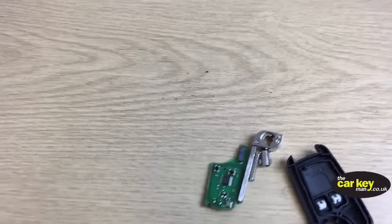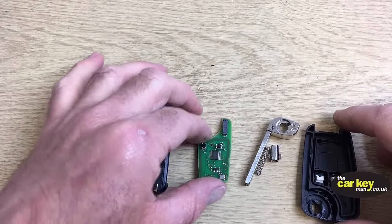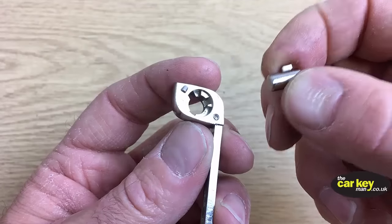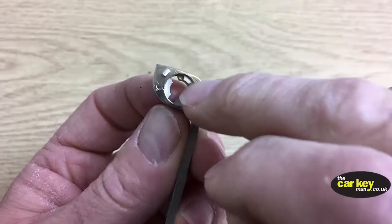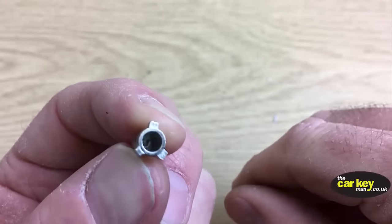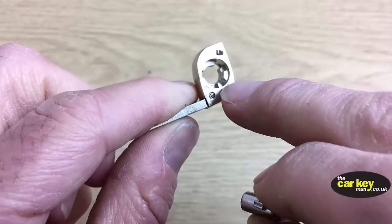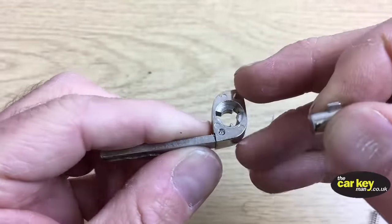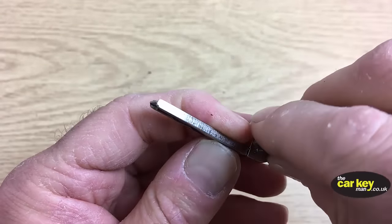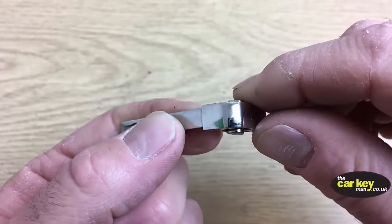So we've got everything here now we need to get our key working, and it's going to be super duper easy. Move that out of the way for a minute. I'm going to move that and we'll move that. So the next thing, you've got the button here and the blade holder. Now, the button has got three spiky bits on the back. Hopefully you can see that. And you've got three little places in here that the spiky parts go, yeah? Now, unfortunately, it'll only go in the correct way in one position. If you don't get it in the right way, the button doesn't poke through.